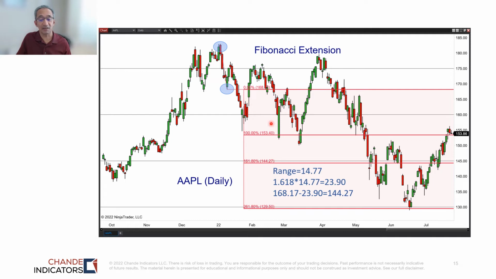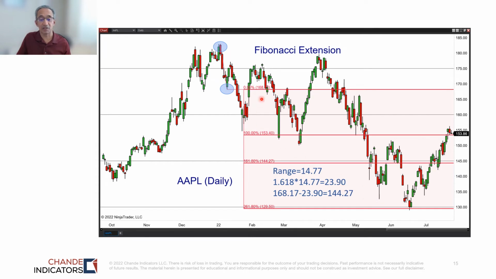Now, it's interesting that the low that we had recently was in the range of this 261.8 extension. But of course, when we were here, there was no way to know that the prices would get all the way down there, nor did we know when we would get down there. So naturally, it's only useful to have these extensions when we come down to these price levels, because then traders can look at that and try to guess whether there'd be some support at that level.